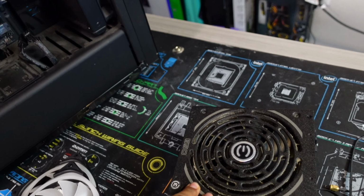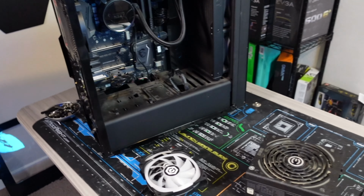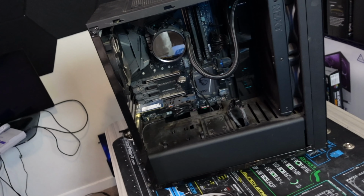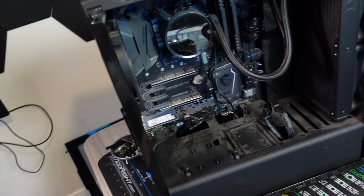Now, if you did see this power supply and you're wondering about it, this actually was already in here. The guy just took it out that I was gonna buy it from, because originally I was just gonna buy the power supply. And then we finagled a deal and came together for $140 for all of this, which, good for me, not that great a deal for him.